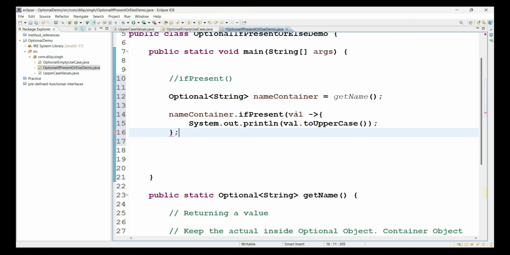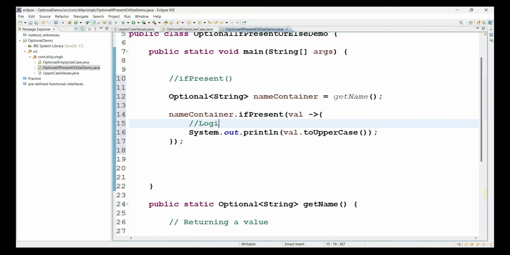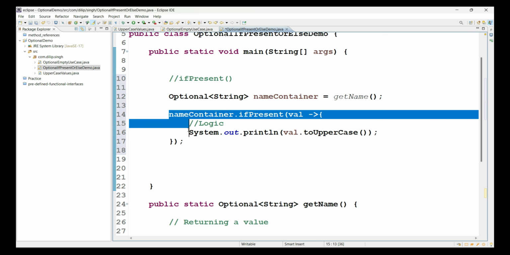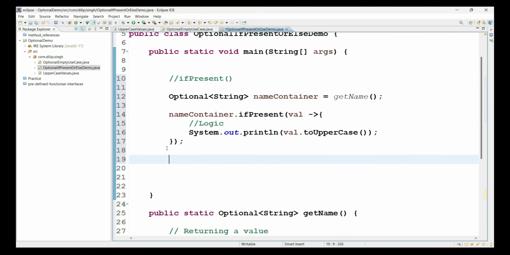So the internal value of the optional object is converted into a method parameter for the Consumer functional interface, and you are performing logic on top of that value, but this method is not returning any value. It's just performing the activity when the value is present. If the value is not present, then it will not do anything. Simply it will come back to the next line.